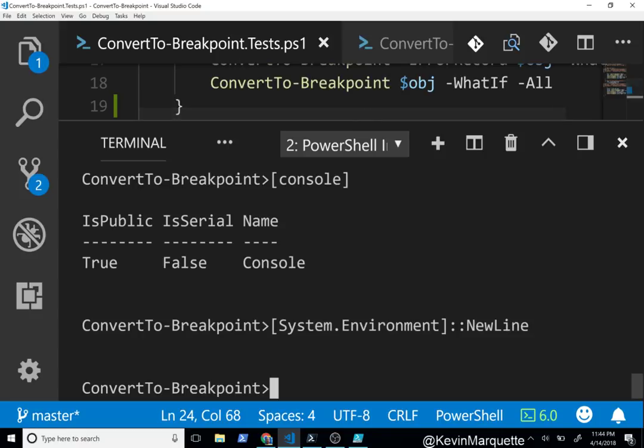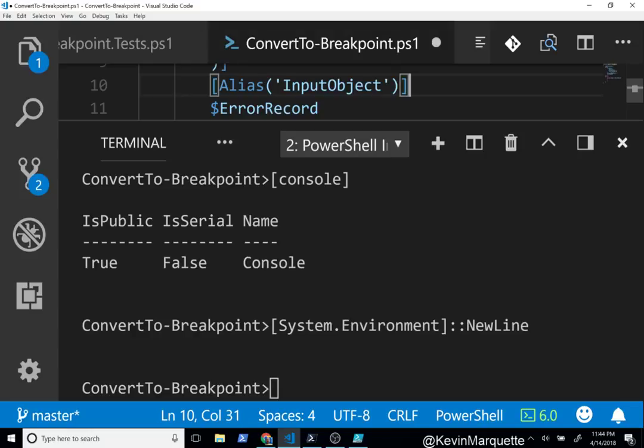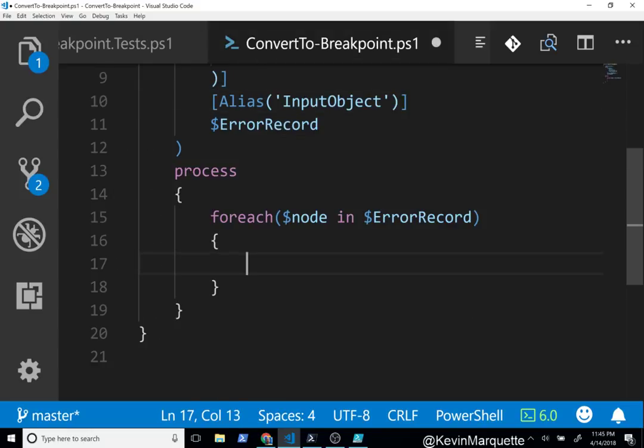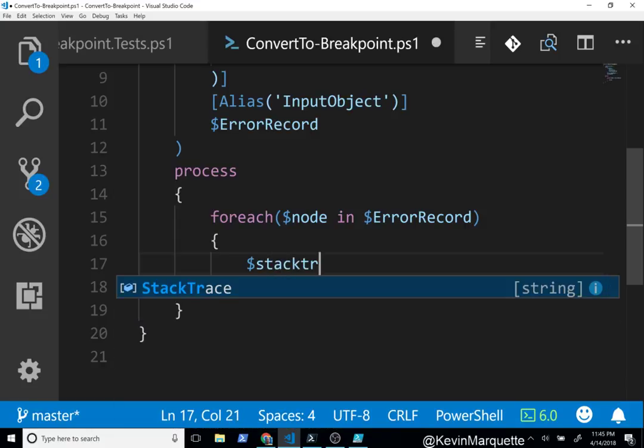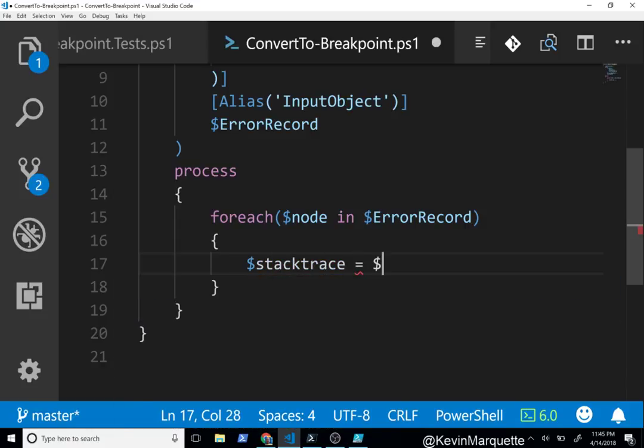Let's go back to you. Node in ErrorRecord. That's all my nodes. StackTrace equals node.StackTrace, script.